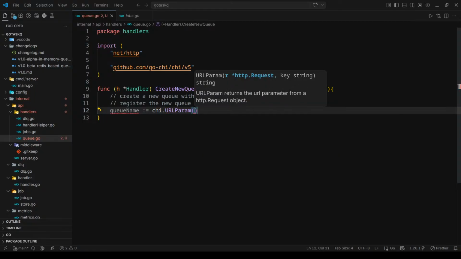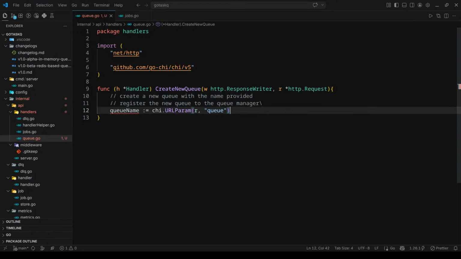Sorry, I'll send the request, and the key will be queue. So the request would look something like create slash queue equals something.